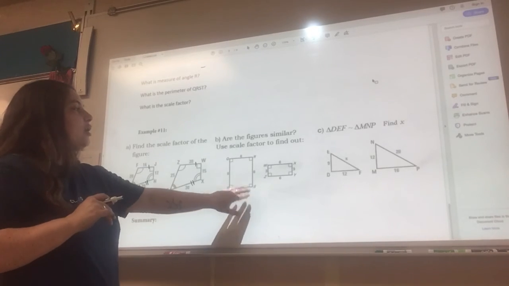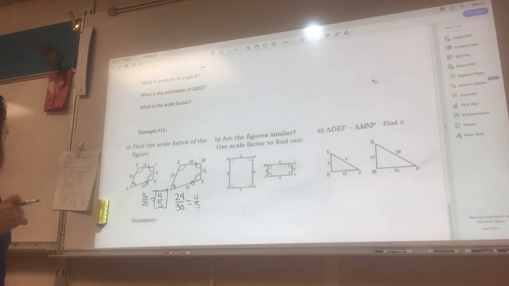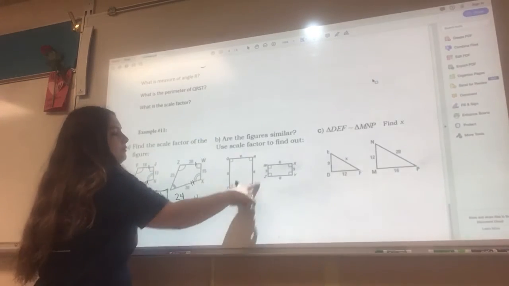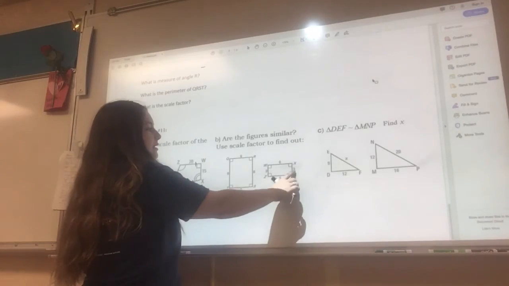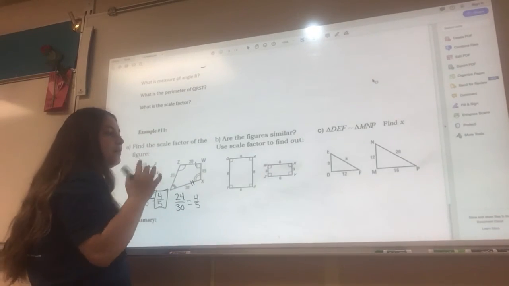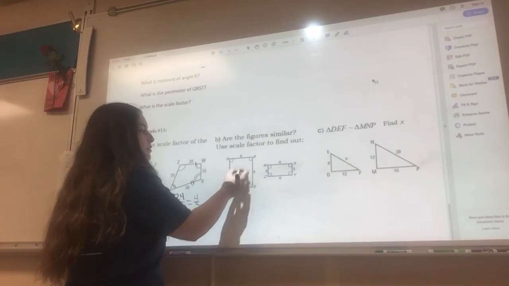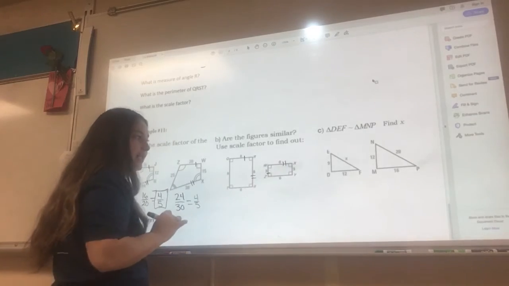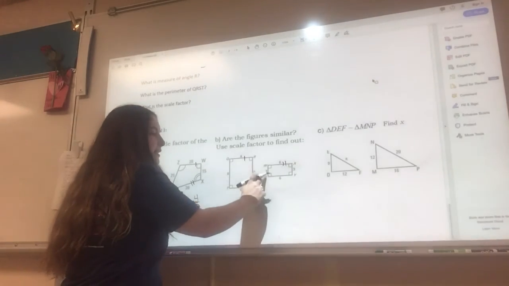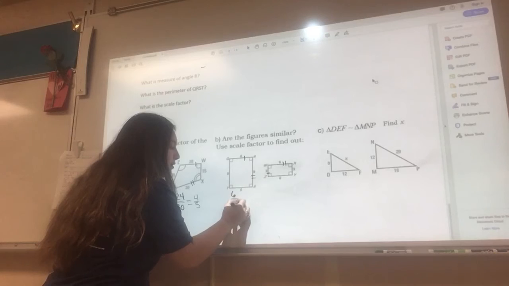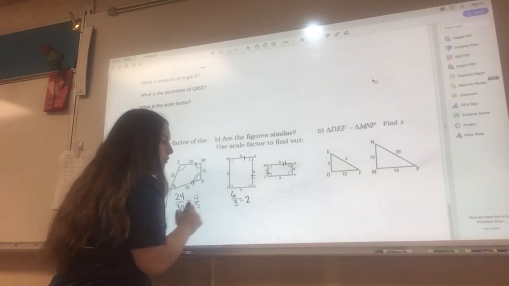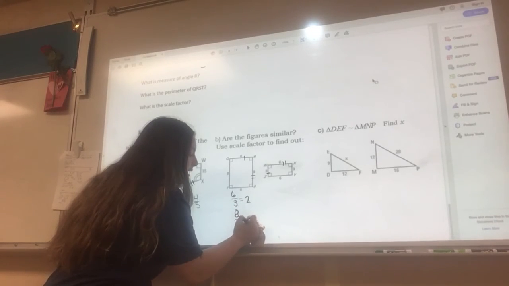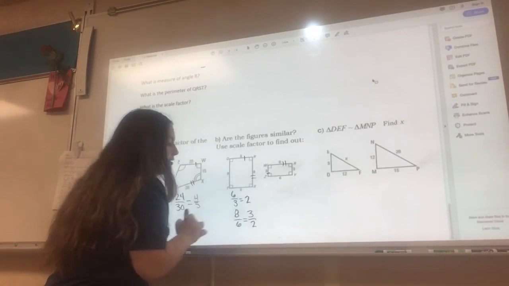B, can you determine if these two are similar? If they are, what is their scale factor? So first off, we have 6, 8, 6 and 8, 3, 6, 3 and 6. You should always go with the smallest numbers together. So we should see that 6 and 3 should be related, and 8 and 6 should be related. So let's first go with 6 and 3. 6 over 3 simplifies down to 2. And 8 over 6 is going to simplify down to 3 halves.